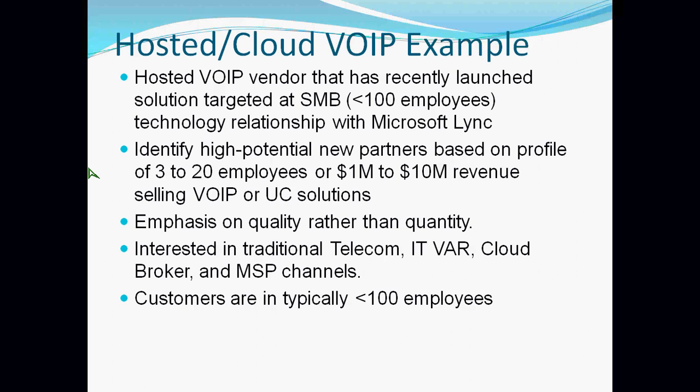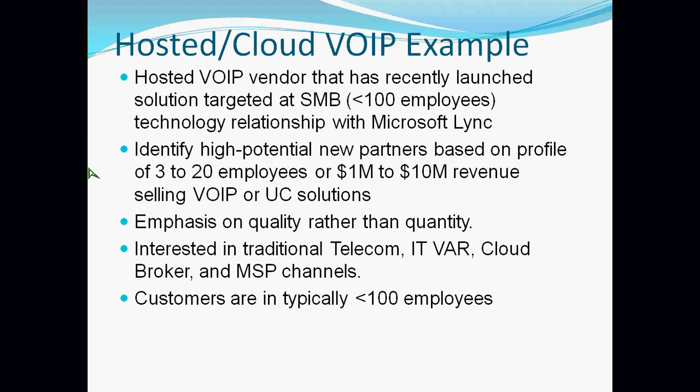So they're interested in identifying some high potential new partners based on a profile they've identified. So they want pretty small businesses, 3 to 20 employees, that kind of service a local market, between $1 million and $10 million in revenue. They want companies that are selling VoIP, hardware, software, service types of solutions, as well as unified communications, and they feel that's a sweet spot for a hosted type of VoIP offering to be added into the mix there. They're interested in quality versus quantity.